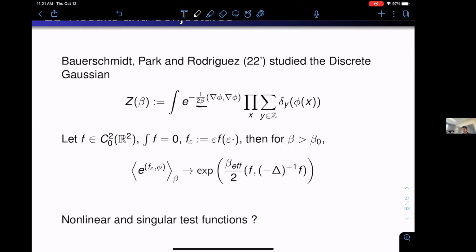I guess they didn't have this in their paper because if you pass to the dual representation, as we will see later, we will end up with some expectations with respect to this discrete Gaussian, but not with a very nice test function of your field. So this part will be more complicated. It involves highly nonlinear and quite singular kinds of test functions. Therefore, this problem is still open in 2 dimensions.